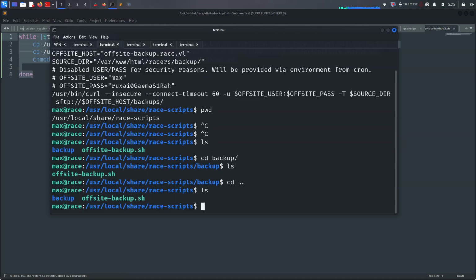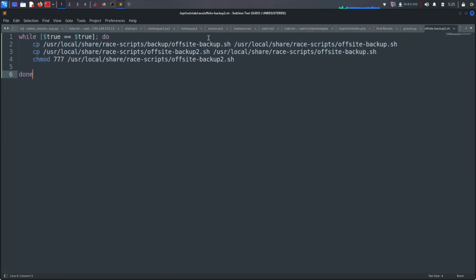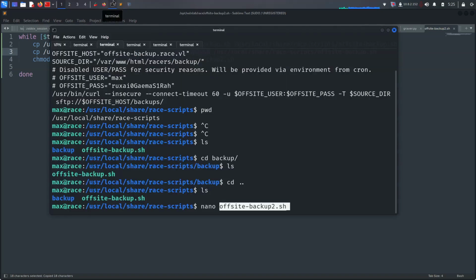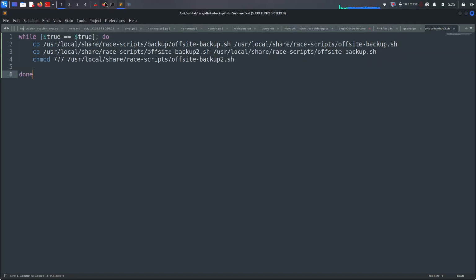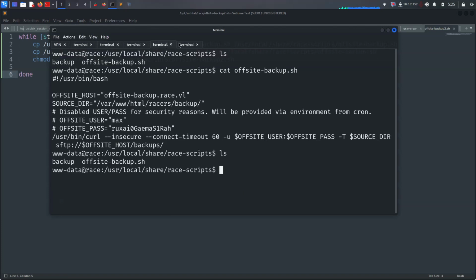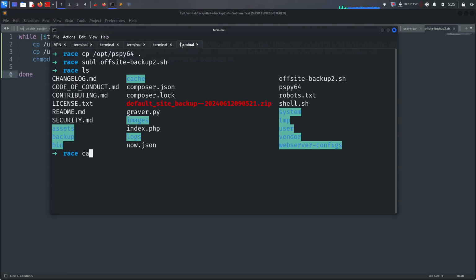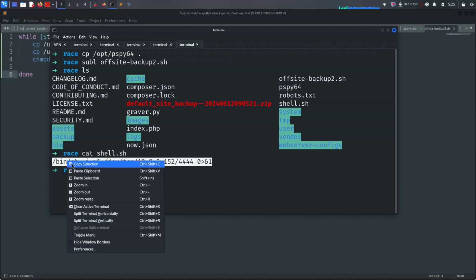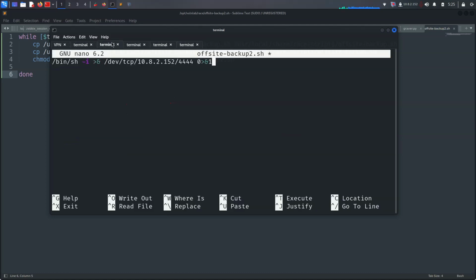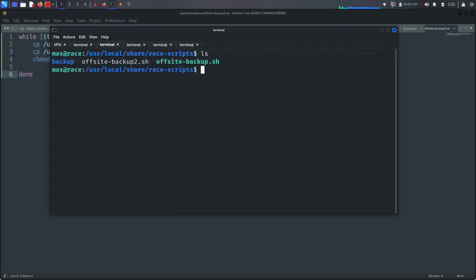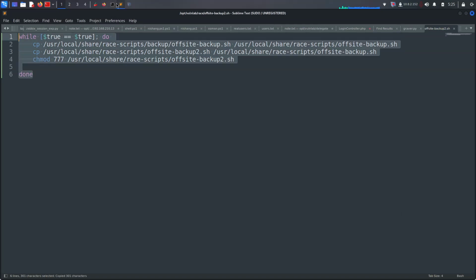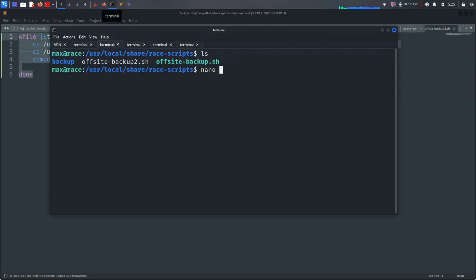Go for nano. So we want to create here offsite backup 2 shell, right? So what we have to give this is just a reverse shell, all right? So let's see, cat my shell. This one will hopefully give you a reverse shell. I hope so. And then let's call this same thing here.